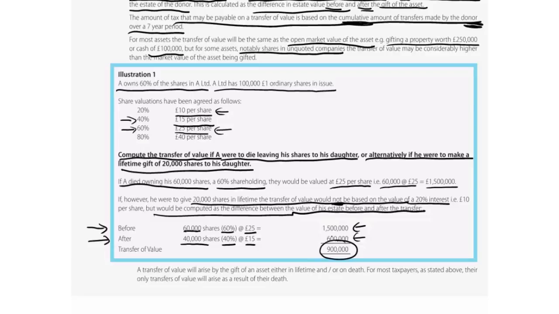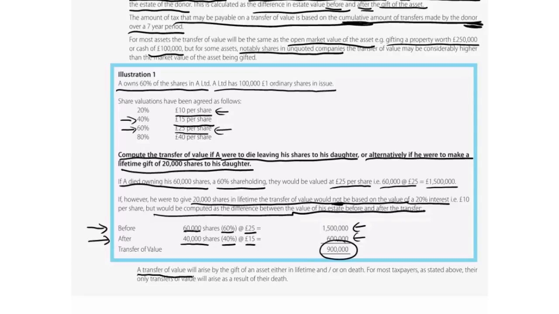£900,000. Now, that calculation that we've just done there of the transfer of value in this scenario could be worth 4 or 5 marks in an examination question. Now, it's a very easy calculation to do once you've learnt the basic principle. Don't look at the market value of what is being gifted. That is the CGT rule. For IHT purposes, look at the loss to the estate of the donor, the difference in the value between what he had before the transfer and what he had after the transfer. That is the transfer of value, and if our donor sadly does die within the next 7 years, that would become the basis of the chargeability to inheritance tax when A dies.